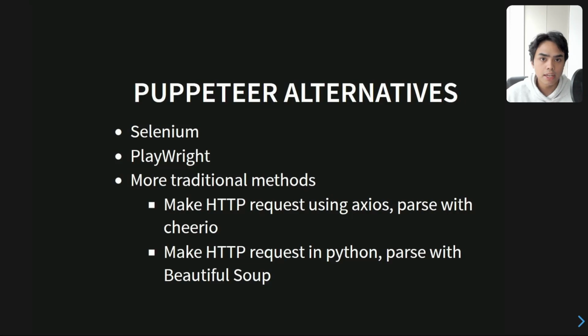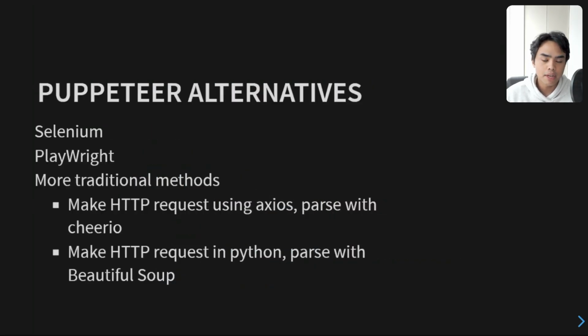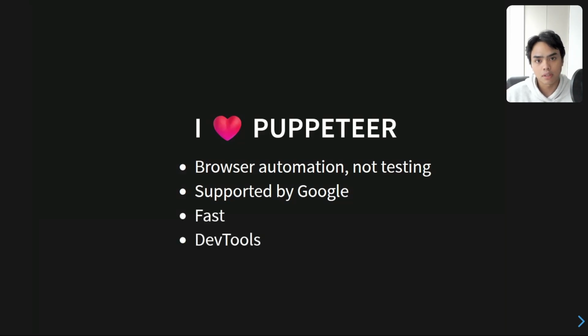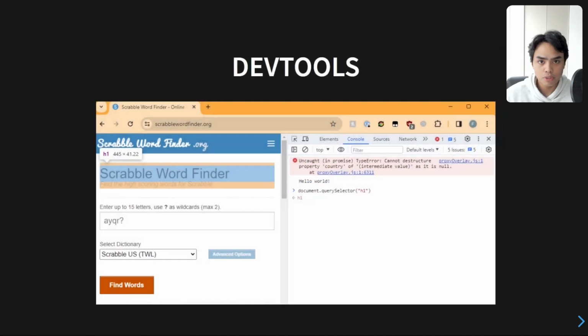You should note that Selenium and Playwright support multiple languages and multiple browsers, but they're primarily created to help with testing. In my opinion, Puppeteer stands out solely because it focuses on being a browser automation tool. It was created and supported by Google, and it is fast specifically because it uses the DevTools protocol. Think of how you can use the console in Browser Inspector to mess with web pages. That's sort of like what the DevTools protocol allows Puppeteer to do. Also, being forced into JavaScript and Chrome isn't that bad considering JavaScript's awesome and almost all websites work on Chrome.